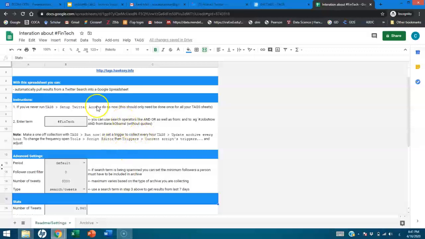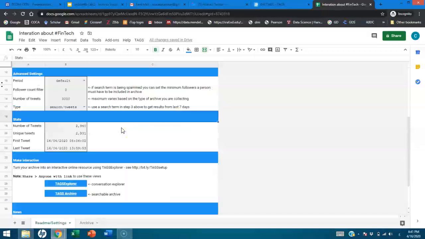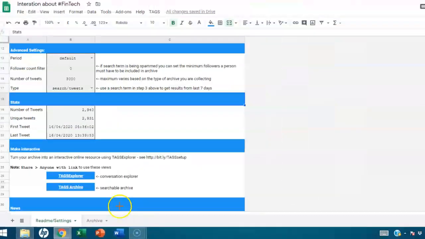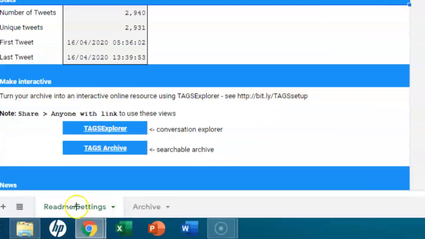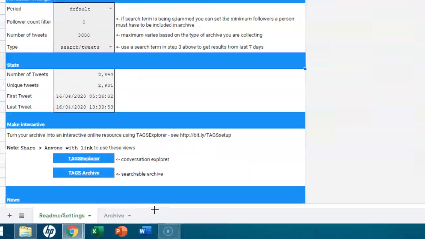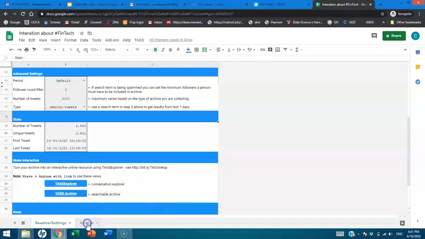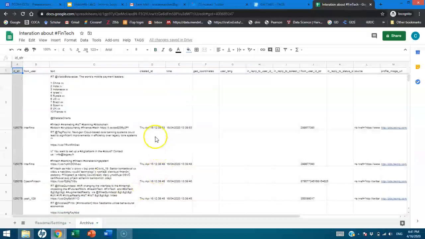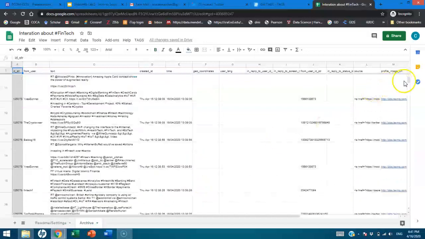Okay. Once this has downloaded, you can see down here, I don't know if you see, but hold on. You can see there is a sheet called archive. Now click on the archive. Okay, so you click on archive. You can see here all the data has been downloaded. How many do we have?